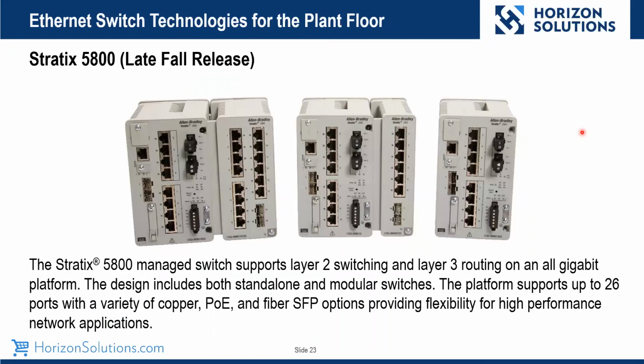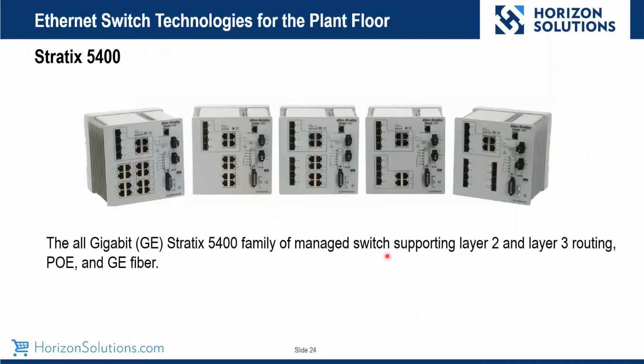So this is our new modular switch. This is going to replace the 8000 and 8300. It's going to be both layer 2 and layer 3, depending on which one you purchase. But it is modular, so you could buy the base and then add on different modules to the right. So we have a full variety of power over Ethernet, fiber options, and copper. Again, this is going to be sometime in the late fall. I don't have a firm date yet, but this is definitely going to be the product that takes over the 8000 series.